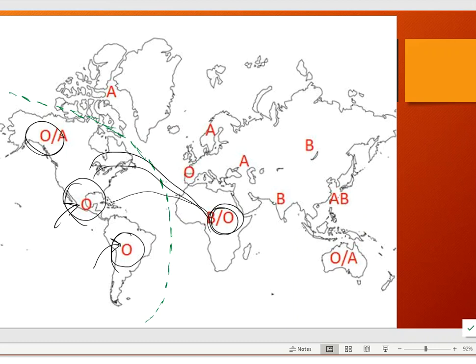So as far as the European countries, we're seeing a lot of A's that pop up, and then as we have traveled across seas and landed on the coast and began to populate the United States, or what was going to be the United States, we are seeing more of the A that kind of traverse over. So that's why maybe we're seeing the A stamped here. It doesn't matter. Your location and your skin color are going to help be a predictor of your blood type.